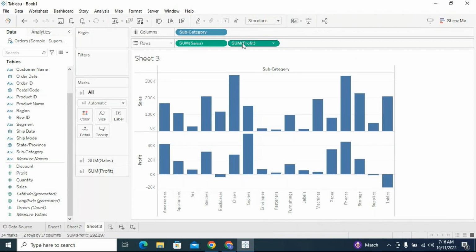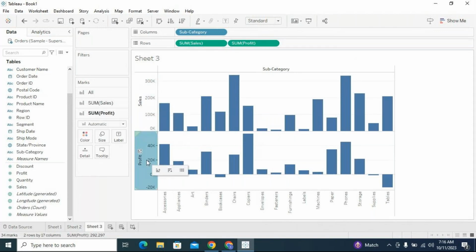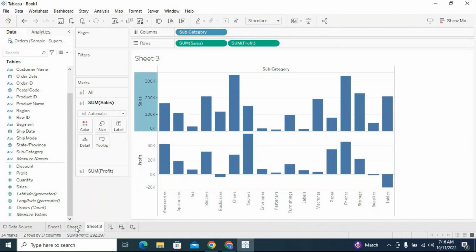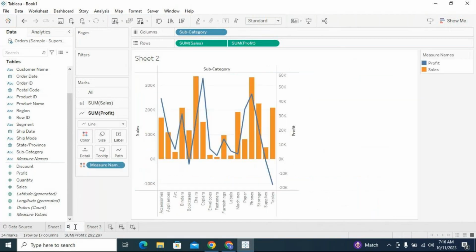If you look at these two visualizations, sheet 2 and sheet 3, what is the difference? Here, when you are placing these two, it is having two independent axes. Okay, completely independent. Whereas sheet 2, we will name this as a dual axis. Okay, here what has happened? Two measures are compared against two axes. If you look at the axis, the scale is different because this represents sales, this represents profit.